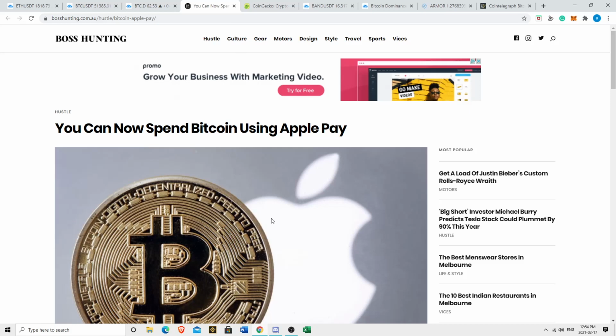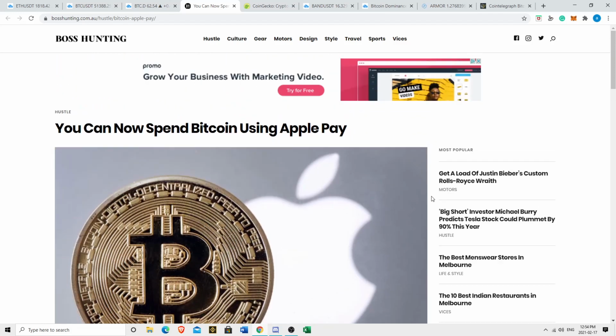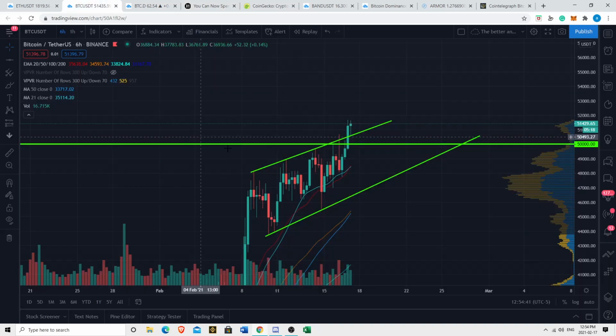Now, folks, another thing as well, Apple is now accepting Bitcoin payments through Apple Pay. This is a big deal. I have been trying to ring the alarm bells with this, saying how Apple's very likely to be the next major company to get into Bitcoin. I honestly think it's just a matter of time. If they're accepting Bitcoin payments through Apple Pay, how long is it until it comes out that Apple themselves bought into Bitcoin? And folks, if S&P 500 companies, or a majority of them, start to allocate small percentages of their balance sheet, 1, 2, 5%, into Bitcoin, folks, we could see a Bitcoin in the 3, 4, 500,000 this cycle.